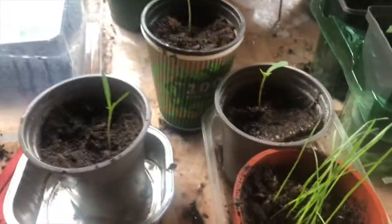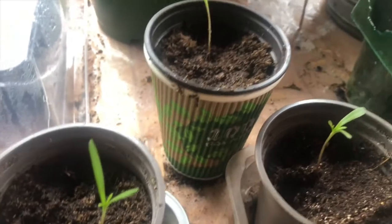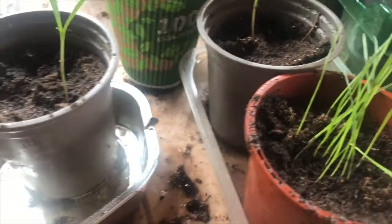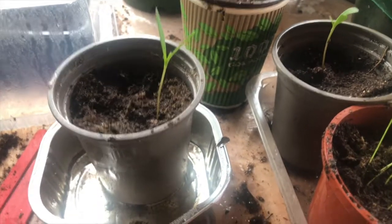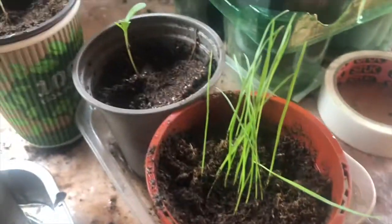And we're back. So we've got the cheegrass potted out into one pot, and then I've separated the three cosmos plants that came up and put those into a pot of their own. I will point out that with the cosmos, there were quite a few seeds and only three have come up — so not brilliant, but I guess for a quid, if I got three nice plants and flowers out of those, that wouldn't be too bad.